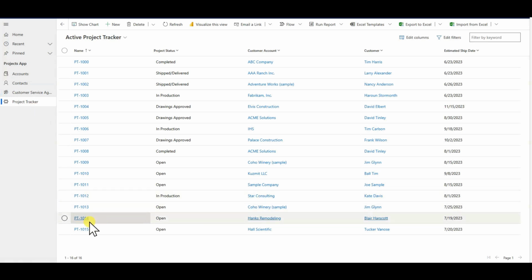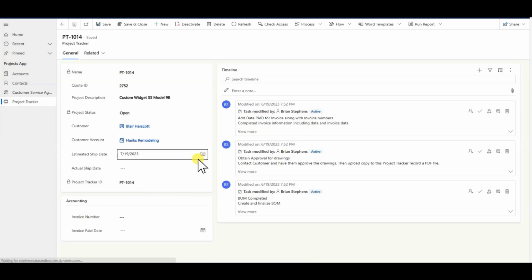And if you'll notice here, let's jump back into this one, the hang screen modeling for PT1014. If you notice the project status, as we work through this, the system assigns it based on the actions or activities that happen, and that's really the best way to do it.